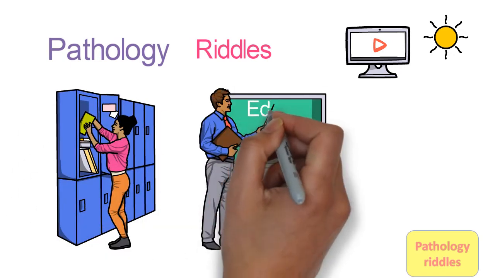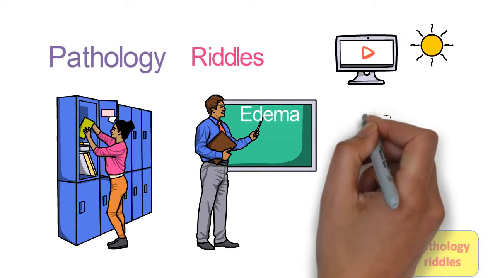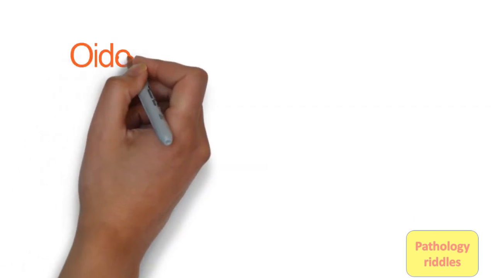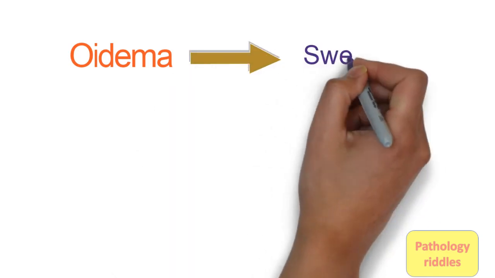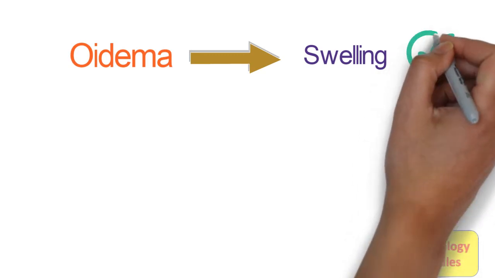Today we will be discussing the topic edema. This topic will be covered in 3 videos this week. Any guesses as to what the word edema actually means? The word edema is coined from the Greek word oedema, which means swelling. I'm sure most of you got it right. If not, you learned it now.